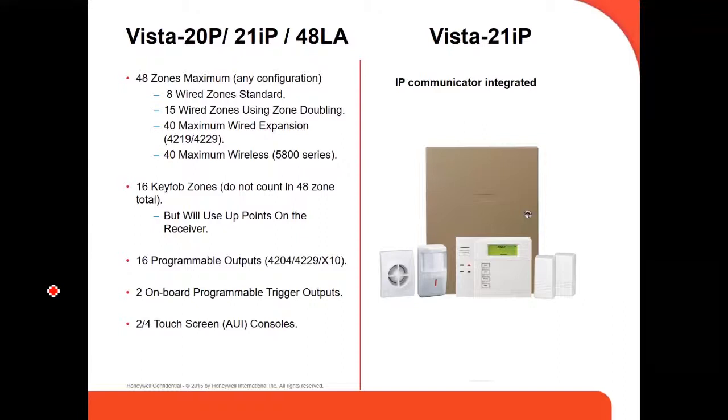And these 16 zones are not including the 48 zones. So if you do the math, 48 plus 16, you can actually have up to 64 zones on those VISTA panels. It has 16 programmable outputs. Those are the relays we can use in the relay expanders, the 4204 or the 4229. The X10 is not in service anymore. It's out of the market. We don't use that anymore.